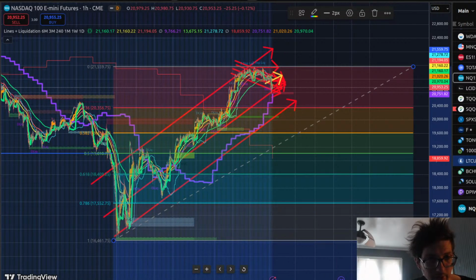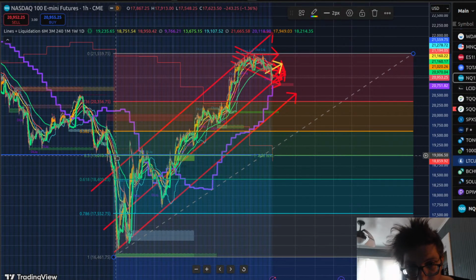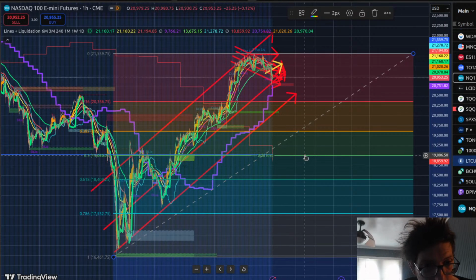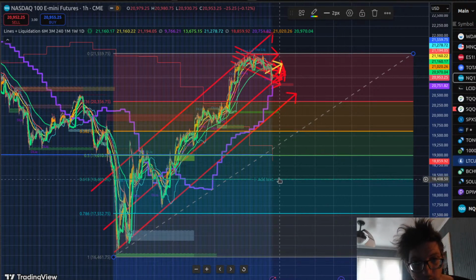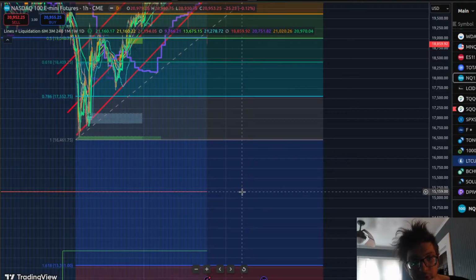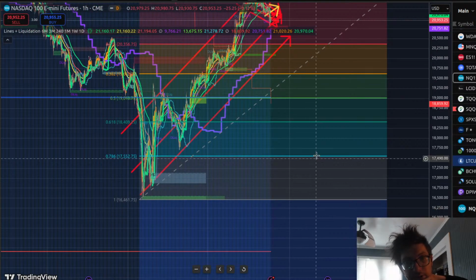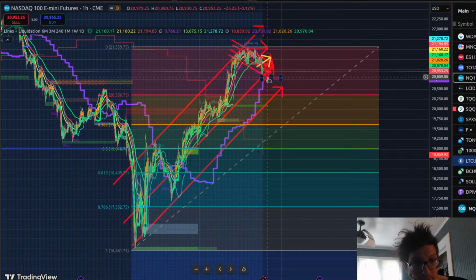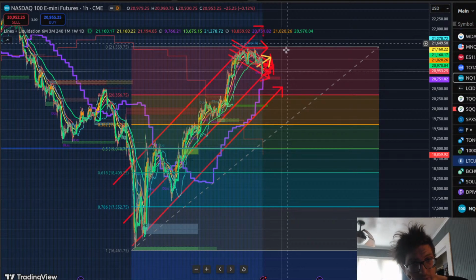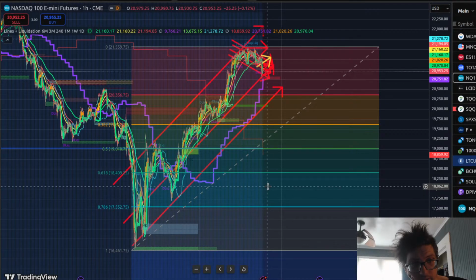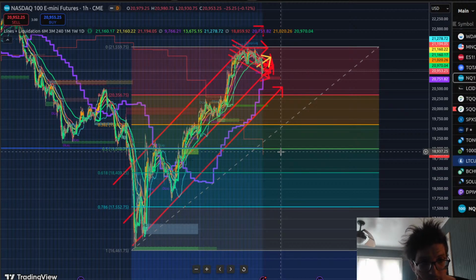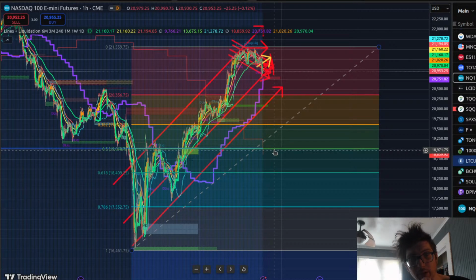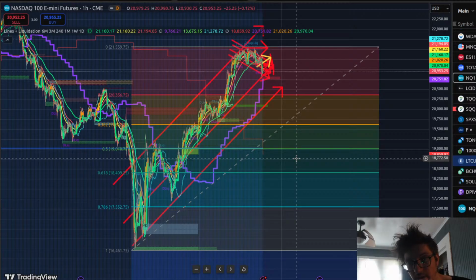Alright. Yeah, so... Looking at the 0.5 level, it's at 19,000. Where's the point of control? Yeah, so they're not correlated. But if we keep going down, right? If we don't make a reversal to the upside, then we potentially could get down to this level. But we'll see. And then this could probably act as support, I would think. But that's if we get down here.